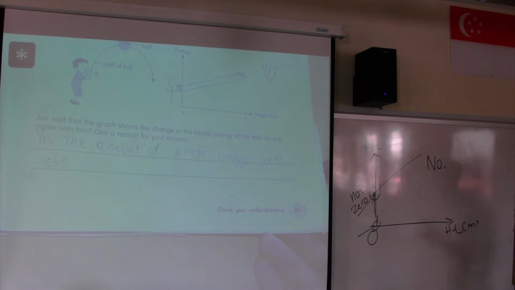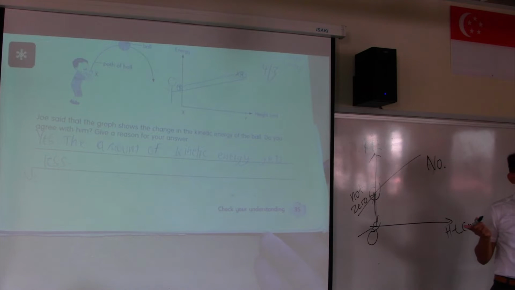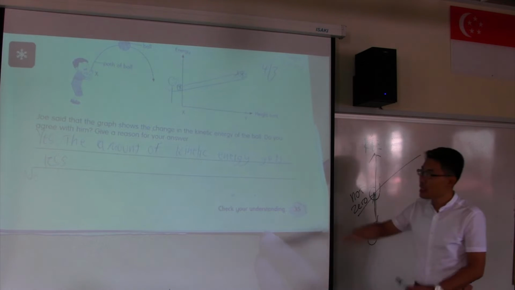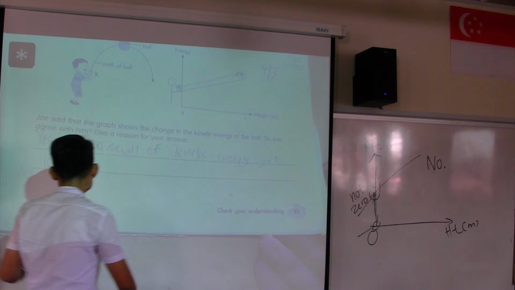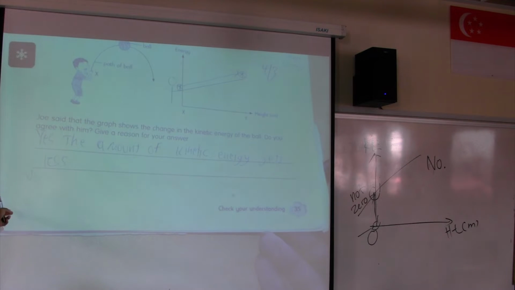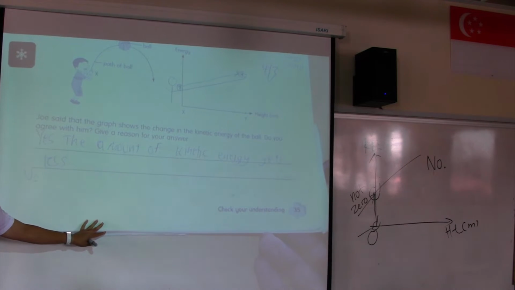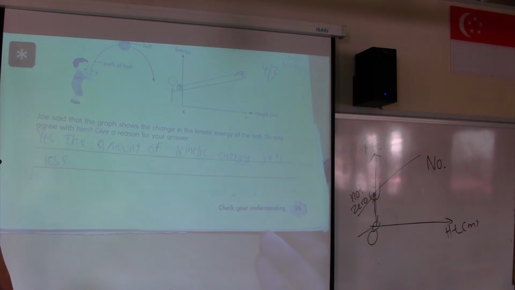Now, who answered it in terms of gravitational potential energy? I put a tick, then I put a bracket, and then I put down here "answer in terms of kinetic energy." Who has a tick and then a bracket below? Yeah. Those answers are actually, to me, acceptable. But I don't think those are the best answer.